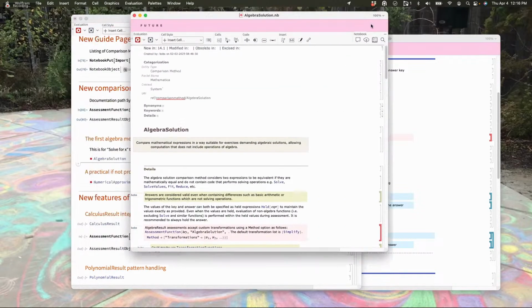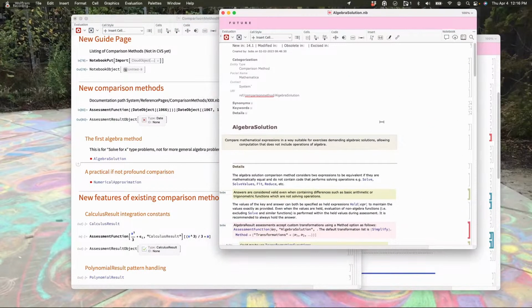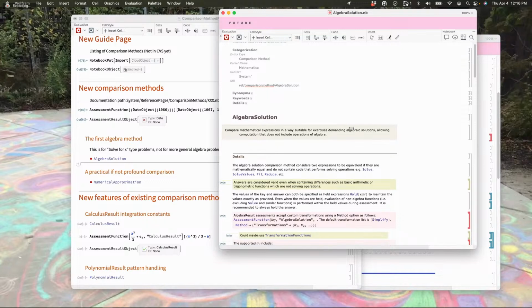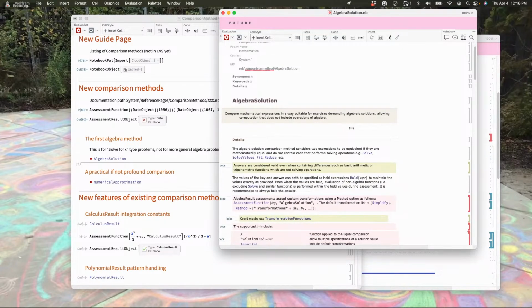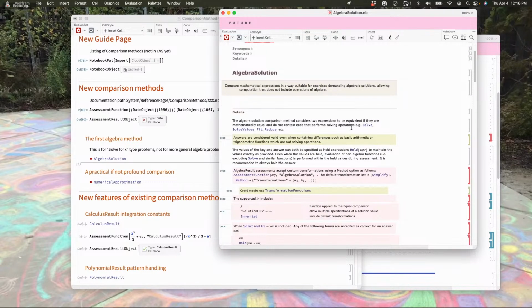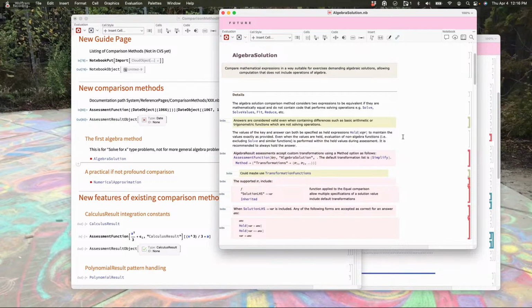Right. So algebra solution in 14.0, we proposed calling this algebra result, and we decided that was not right, because this is very much checking for a question of solve for X in an algebra class, and the student comes up with an answer. So in some algebra questions, you very much care if it's a proper rational or something. But for these, you don't, right? You just care that 4/6 is the correct answer for this.